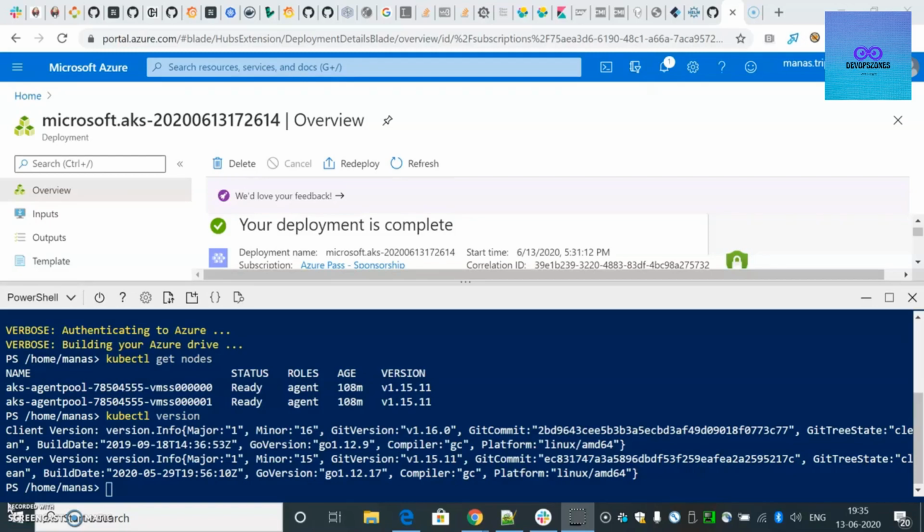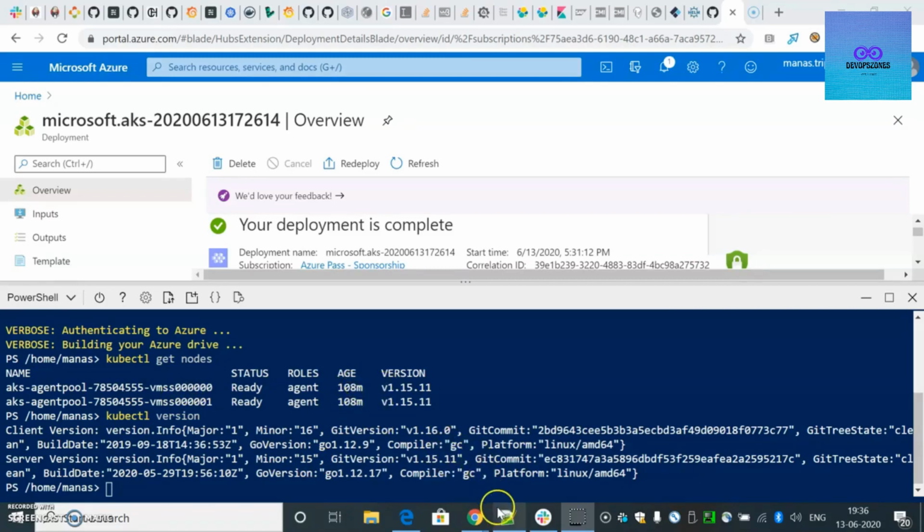Before doing the upgrade, we will see the current version of our cluster. With kubectl get nodes or kubectl version, you can see the client and server version, and then AKS has a specific command to see it.